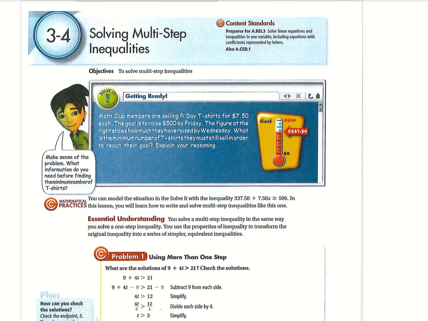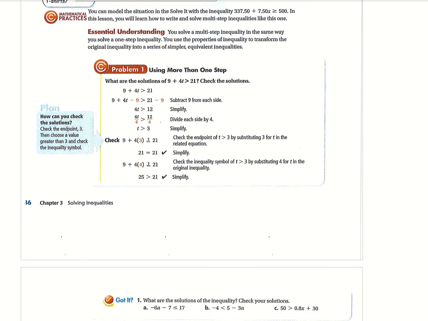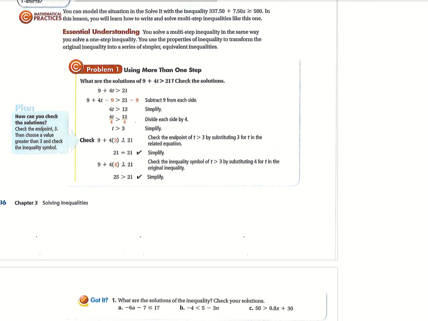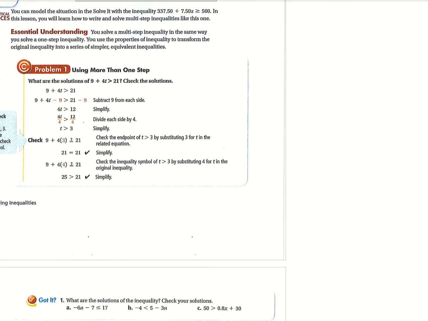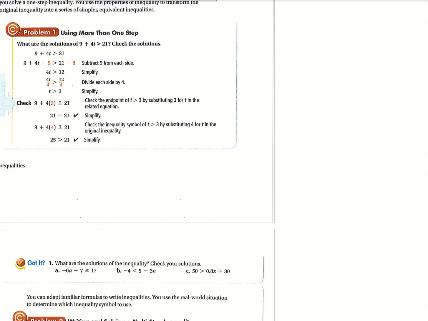Today we are doing multi-step inequalities. So far we've only done one-step inequalities. We might have done a couple of two steps, but I'm pretty sure we've only seen the one steps. So today we're going to solve inequalities with multiple steps. We'll just go ahead and jump straight into problem 1.